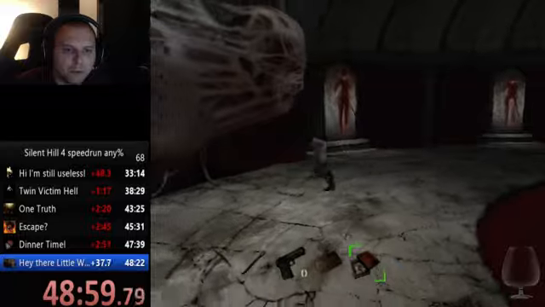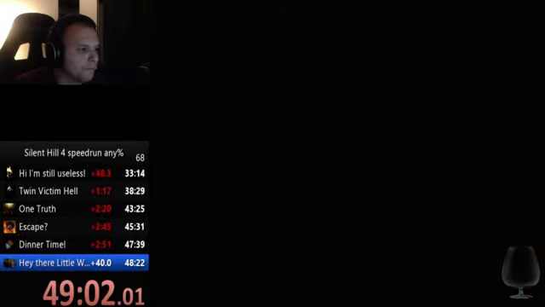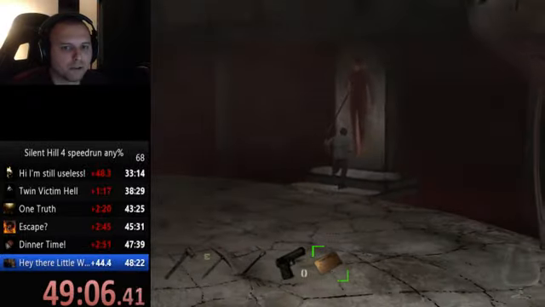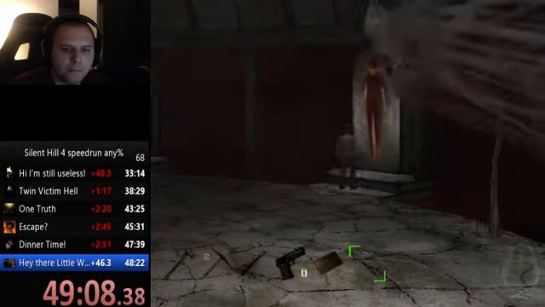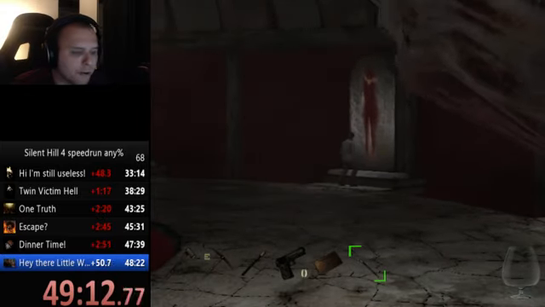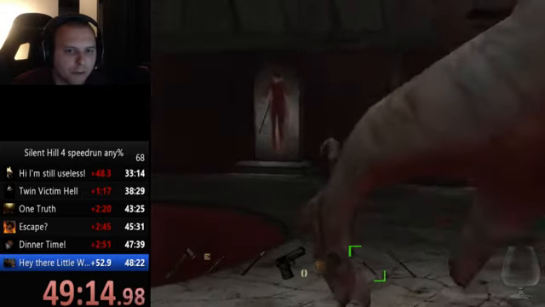Here we have to put the umbilical cord into this giant monster. I believe that is Walter's real body. But I don't know the specifics of that. I'm not very well versed in the Silent Hill story universes.